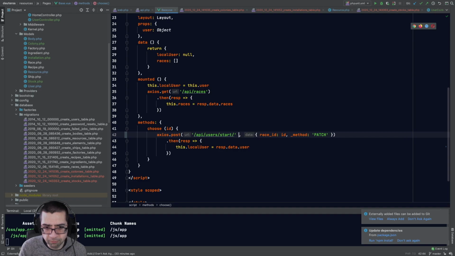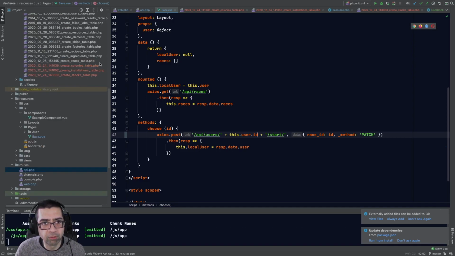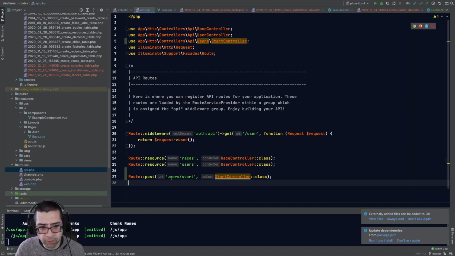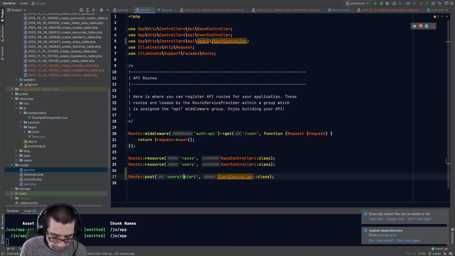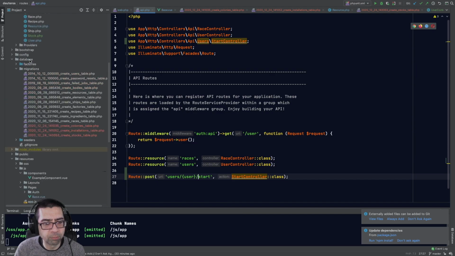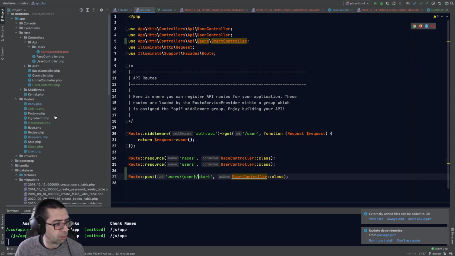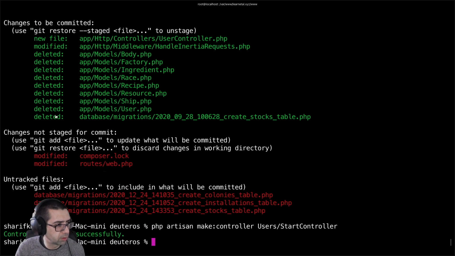Okay. If we're going to follow convention, let's do it like this. Yeah, so now we go to the API, it will be users, user start. That's it. Why isn't that picked up on there yet? It must be because I've moved it. Anyway, so let's just see, is that going to work?